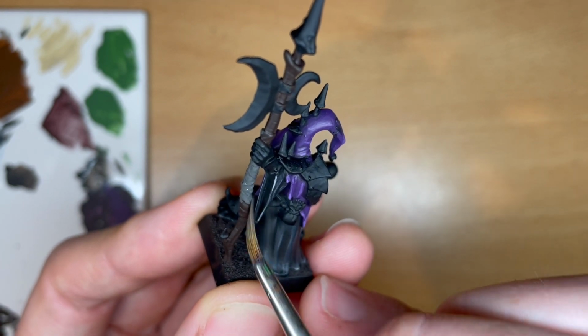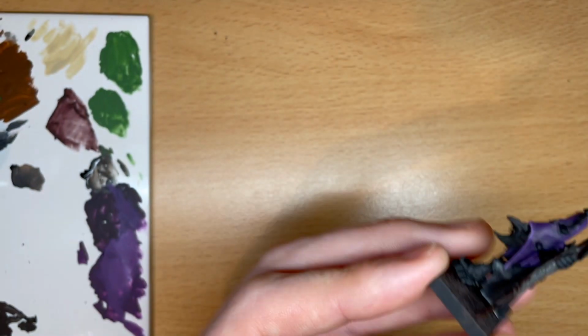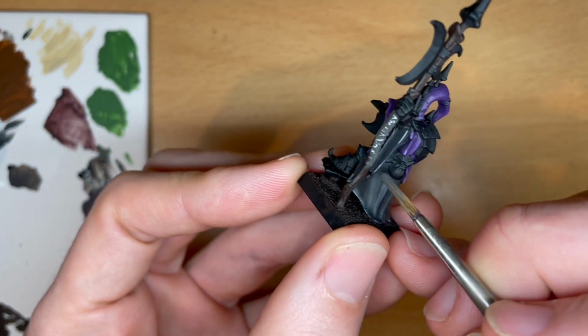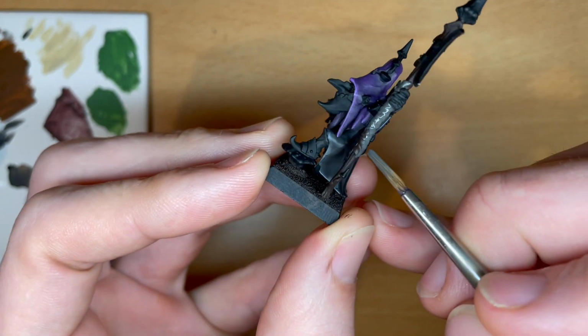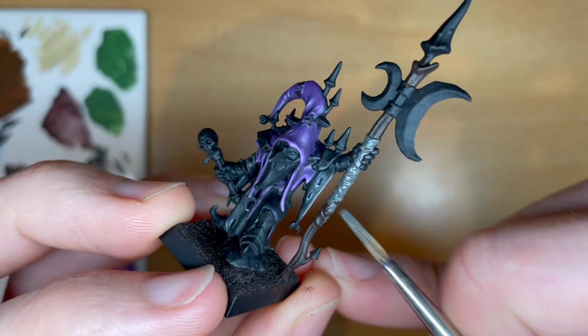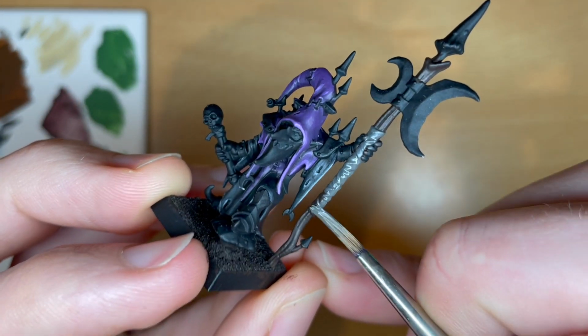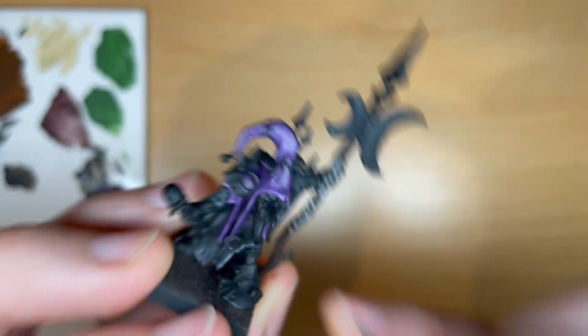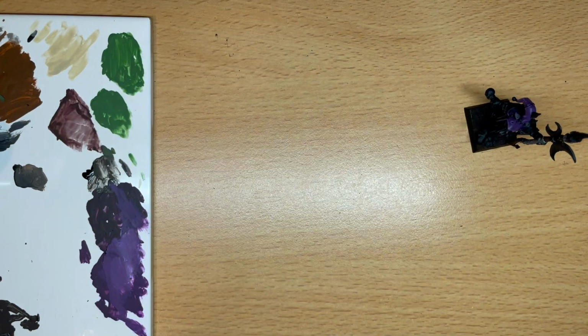I don't think I've mixed enough of this paint, so I'm about to run out. It's drying very quick underneath this light. It's something I should realise. Okay, let's keep going. I'm going to mix a little bit more paint.